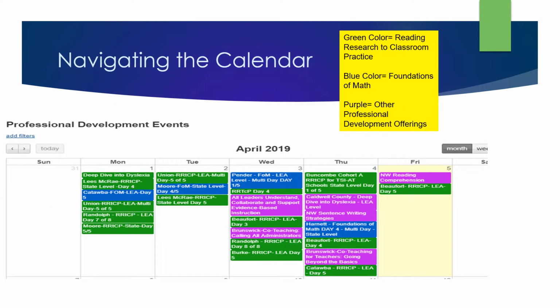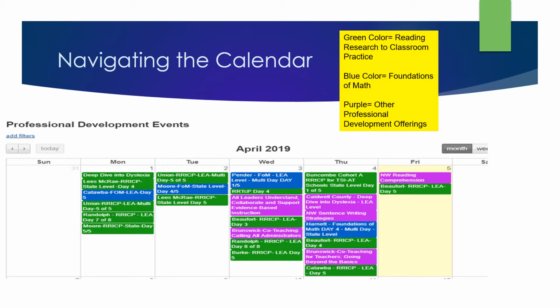The calendar looks much like your Google Calendar or your Outlook calendar would look in your computer. It has the month at the top, has a way to filter. It also has the arrows to go to the next month. So the arrows at the top on the left will take you to different months, or you can look at today by clicking the Today tab. The one that you see on your screen is for April 2019.